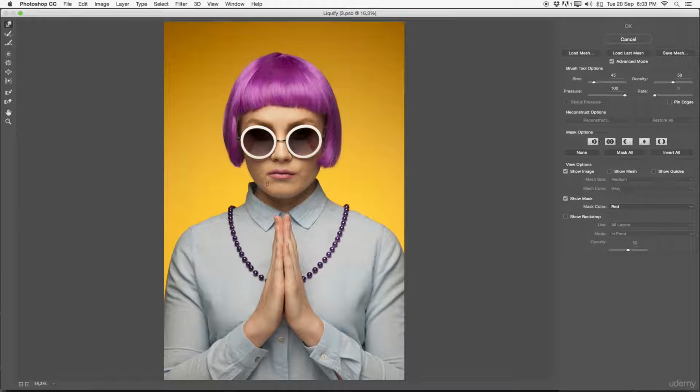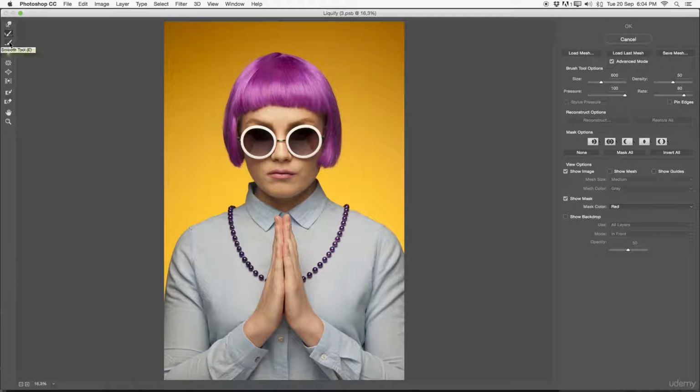So say for instance, we've warped around here, and we've dragged out the cheeks a little bit, and whoa, our picture looks very weird, and we just want a certain area, and don't want to reconstruct everything, or just by percentages, then just use the reconstruct brush over here. Simply select the brush size, and now you can just brush over until you are happy. You want it just to this side. This is good. Then you can just reconstruct it very simply with this tool.